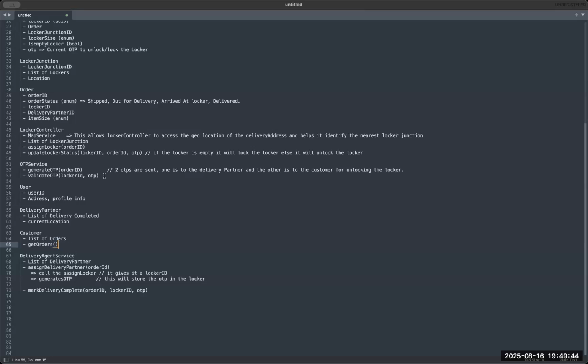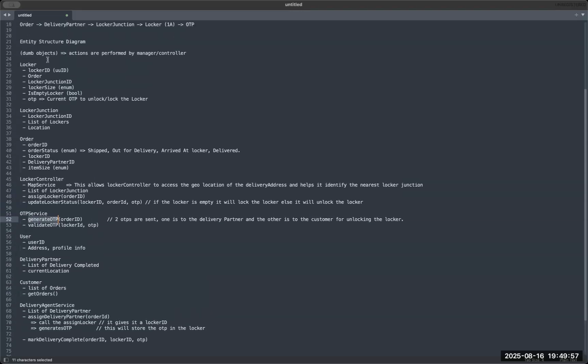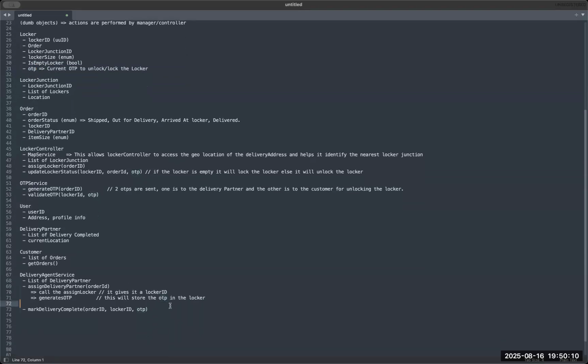And from there, the OTP service can be used to generate another OTP. There could be a cloud function that is written and it generates an OTP for that order and assigns that OTP to the locker again, right? It could again call this API to generate OTP, and basically it assigns that OTP to the locker, right? So this is the delivery agent part of the thing.